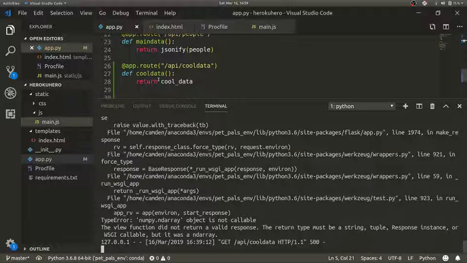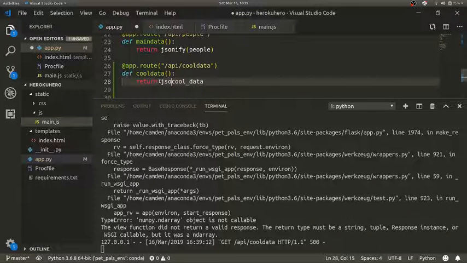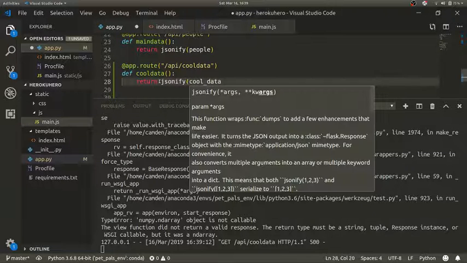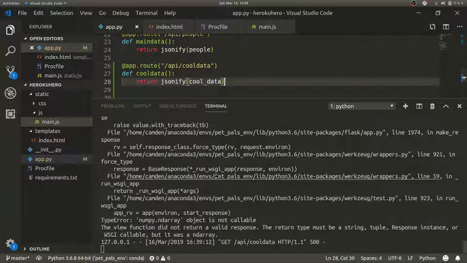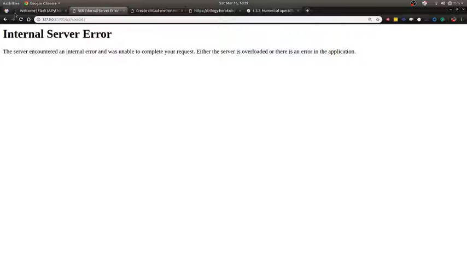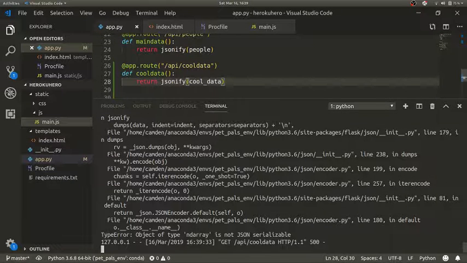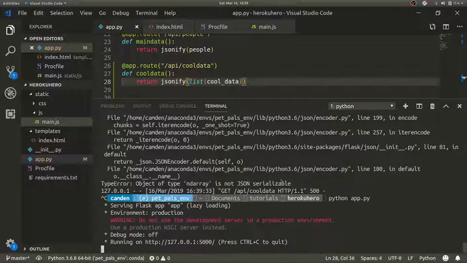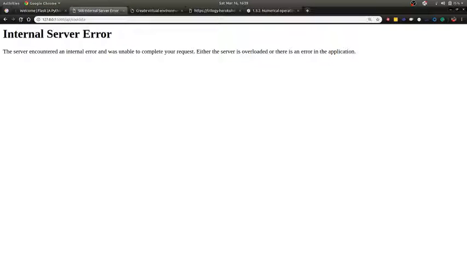Oh, is that really what's been killing us this whole time, that we haven't JSONified it? I think this is just saying we're going to try to call this array, and it probably doesn't even accept arrays. And we probably need to even put this in a list. Yep. I cannot believe we forgot that. Nope, okay.